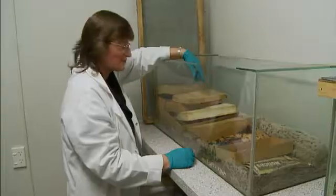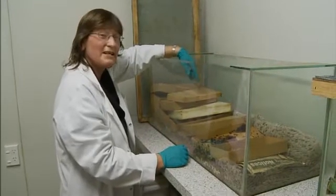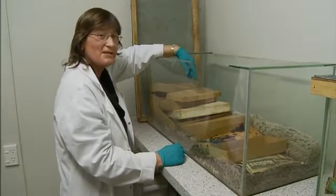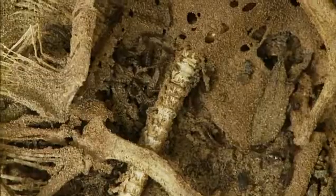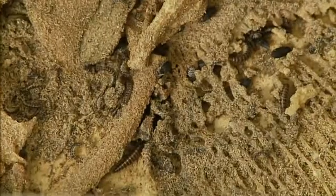I have to say it's pretty hot in here. It is really hot in here — they really need a warm temperature to be at their best. Around about 28 degrees we try and keep it at, and that seems to be the optimum temperature for the colony to survive well.